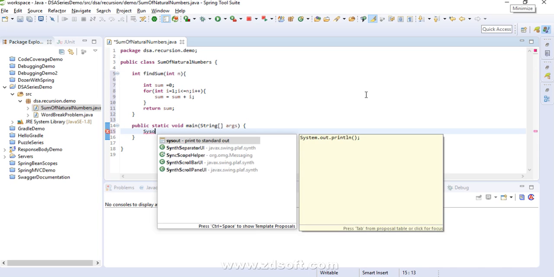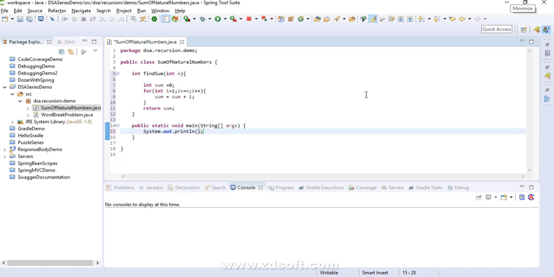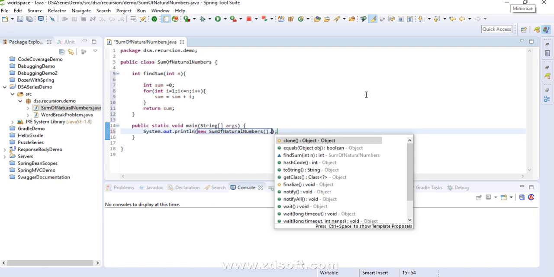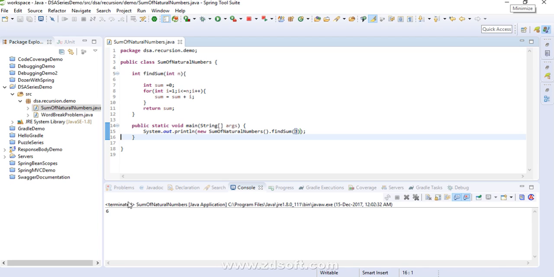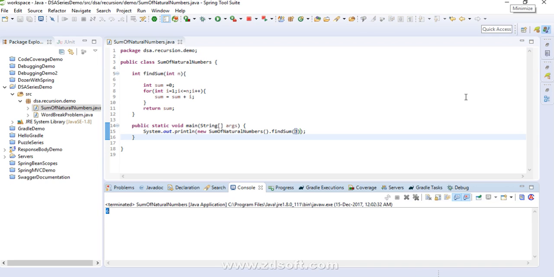Let's print it. System.out, and let's create the object and call the method findSum with 3. Our output should be 6, right? 1 plus 2 plus 3 is equal to 6. Yes, here is the output 6.